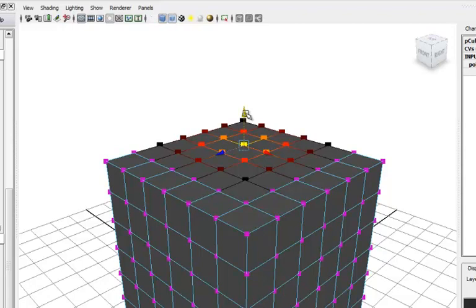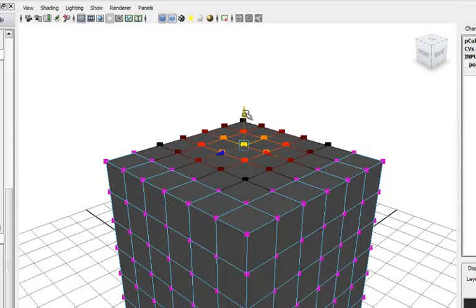We're going to move a translate handle on the yellow one, and the ones that are colored this yellow, light orange, dark orange, brown, are going to move as well. The amount they're going to move is in direct relationship to how close they are to the selected vertex. You could select more than one vertex here, of course, but we're just doing it on one, so it's maybe a little more obvious.